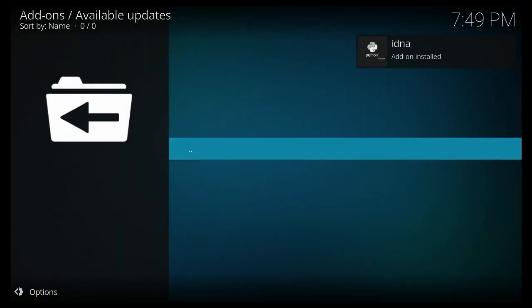Just stalling a little bit. Sometimes it does stall a bit, so just give it some time. And there it is. Now it's installed.